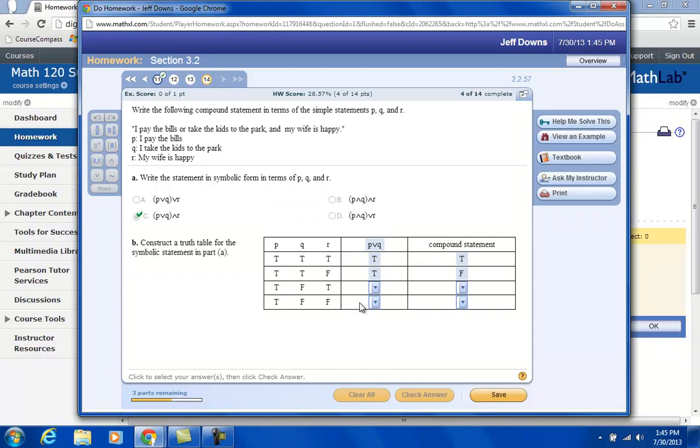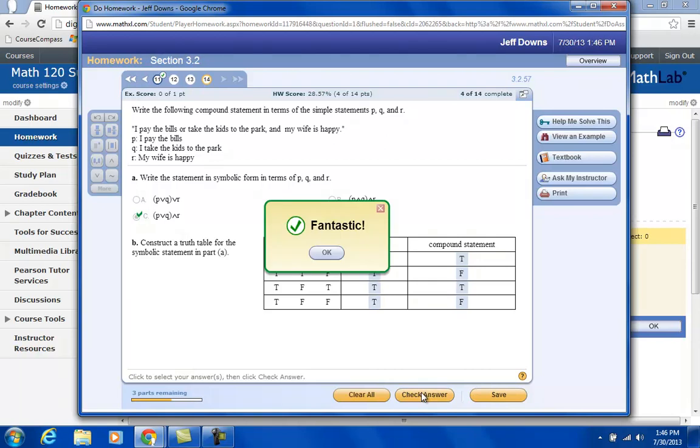There's more to it. Okay. T or F, true or false, means true. Just one has to be true. True or false is still true. Now we have the first part's true and the second part's true, so it's true and true. They both have to be true to be true. First part's true, the second part's false. That's going to be false because it's an and statement. See the and? Good there.